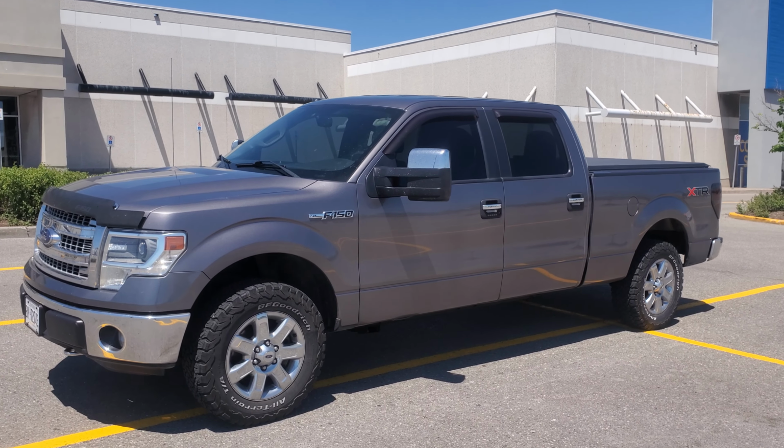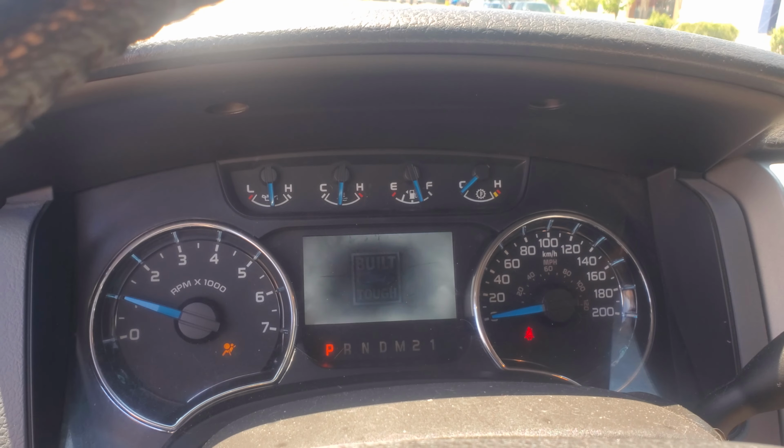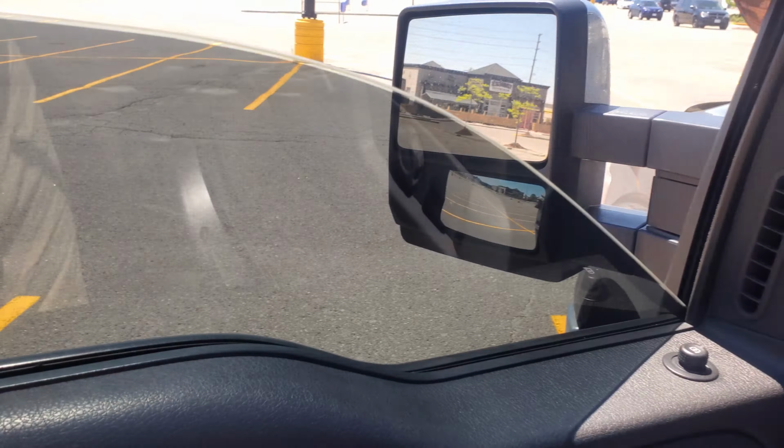I did get the windows tinted before I got it. They just tinted them for me. Turn the volume down. Okay. We will pop the hood. We're gonna put down this window just in case too.